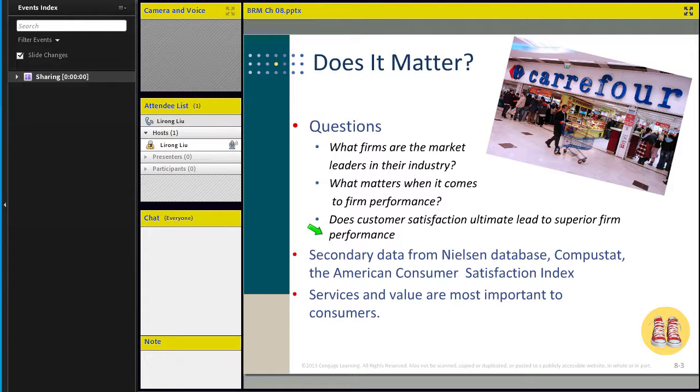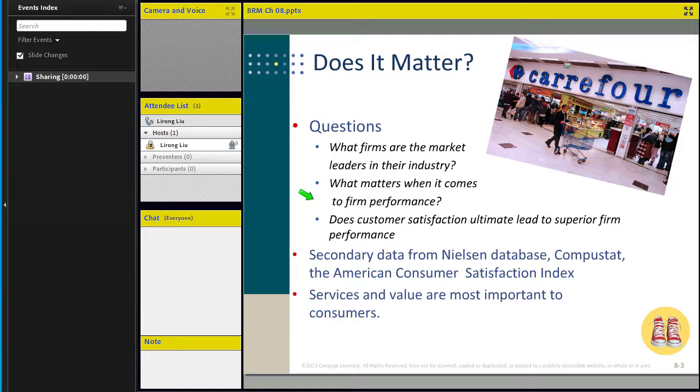So these are general questions, and if a firm, say for example, wants to improve its performance and also wants to know what factors they need to pay attention to, they could conduct research asking these questions. And to answer such questions, you would need to have data actually for all the companies within the industry. And therefore, secondary data are the best choice.